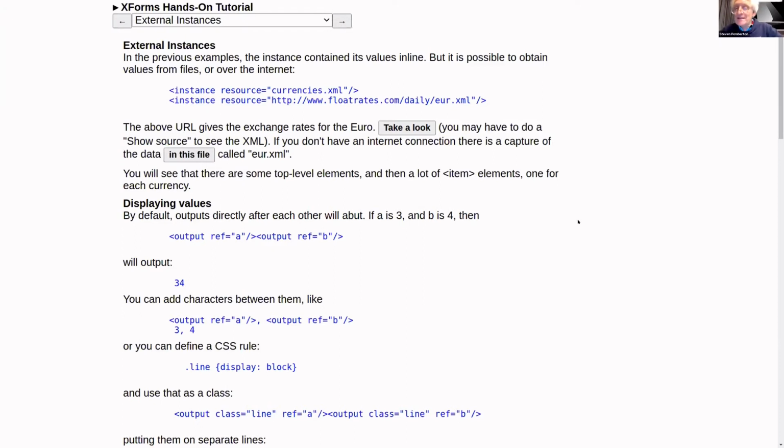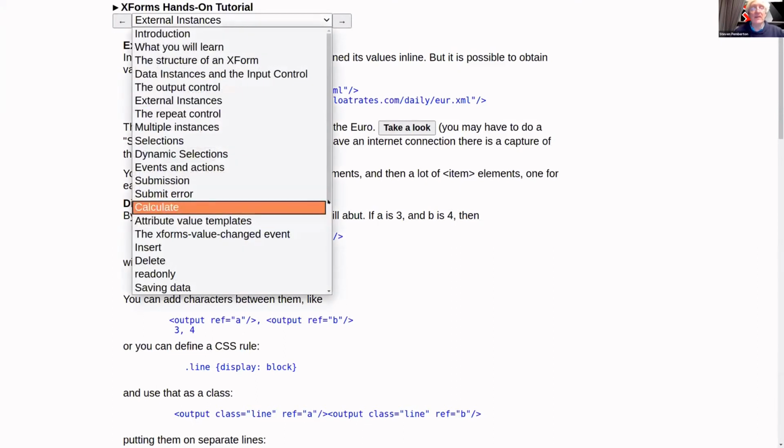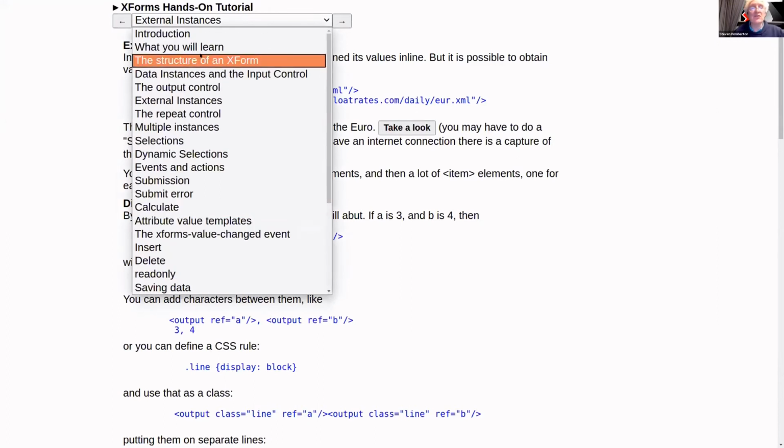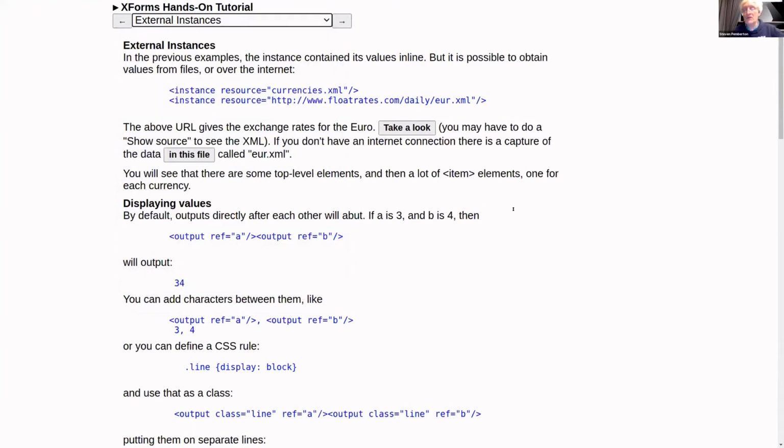So that's a hard question to answer because it depends what the error is. Right at the end of the tutorial, there's an entry called troubleshooting that tells you how to locate errors.